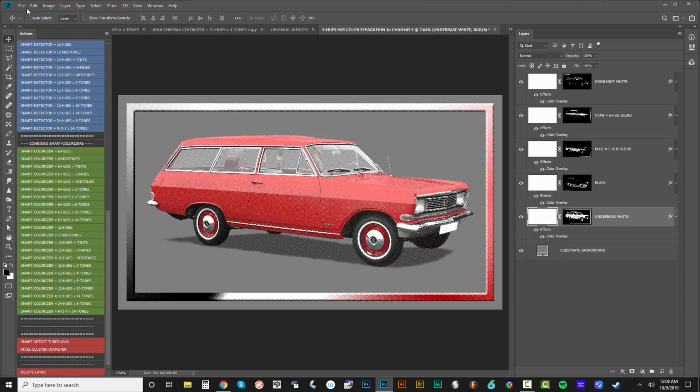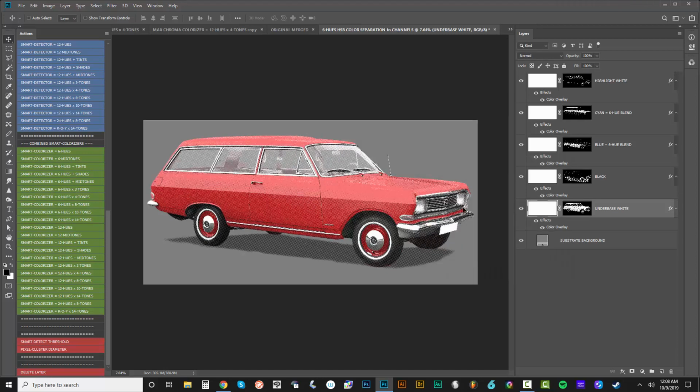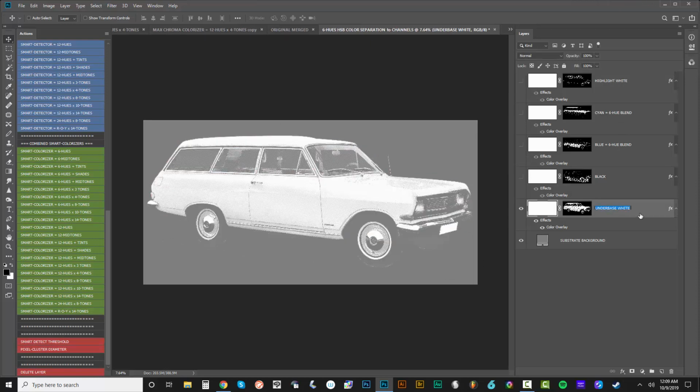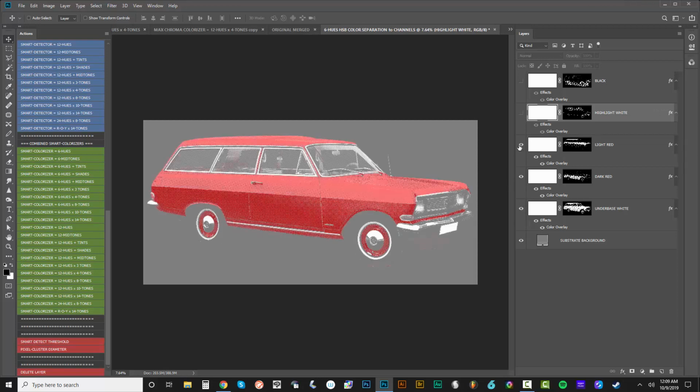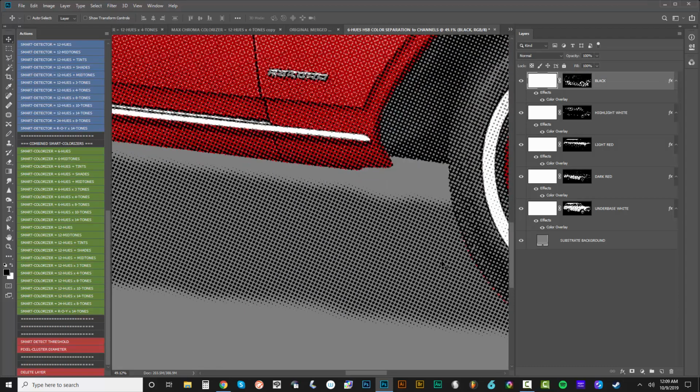So we've got gray shirt, and again, that border, you can just ignore it. I'll come in by -1.5 relative. And we've got this made out of an underbase white, black. This is going to be dark red, light red, highlight white, and black. And there we go. And you can see how the transparency was taken into account to be created with just black halftones.